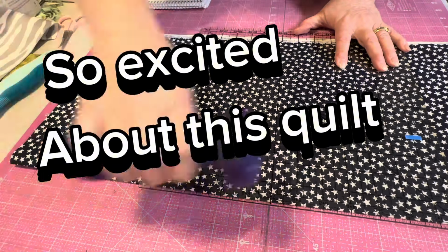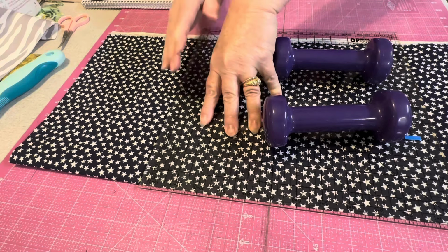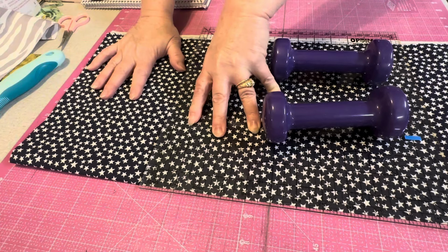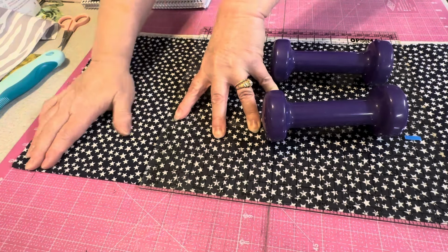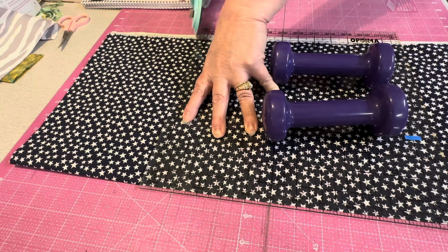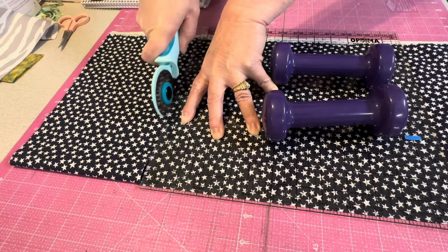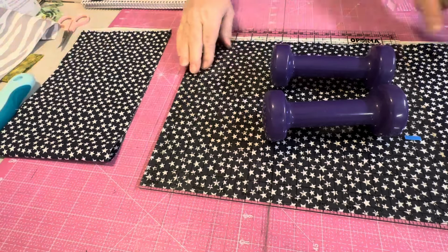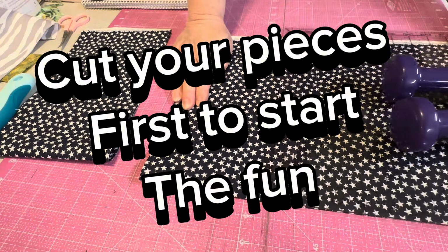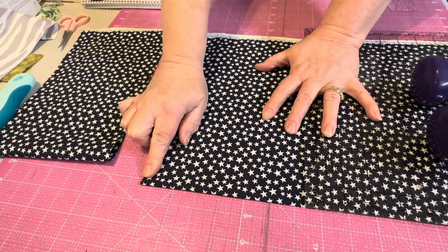So when you are cutting, you want a ruler ideally that's large enough to go across your fabric. Make sure all of your lines are lined up on all sides and that you're perfectly smooth, and then recount. 1, 2, 3, 4, 5, 6.5. You want your measurements to be as accurate as possible. And I always find it's nice to measure twice, cut once, and then move on down and continue to make your pieces. So we're cutting them all into strips, and then we're going to come back and cut them into blocks.